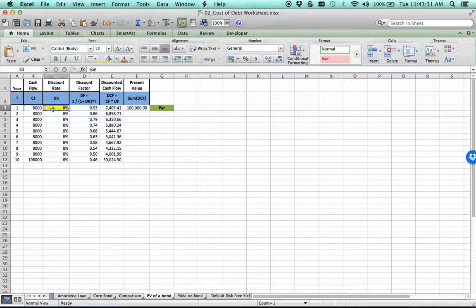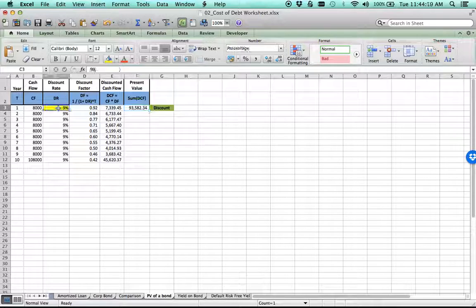But let's say that we felt that this bond was more risky and maybe deserved a 9% rate. We put that in there. We solve back for the present value of these payments at 9%. We would say that the bond's only worth $93,582.34. And so that bond is selling at a discount because it's selling for less than the $100,000 face value of the bond. And it's doing that because it's riskier, and so requires a rate of return that's higher than the 8% implied by the coupon payments, okay?